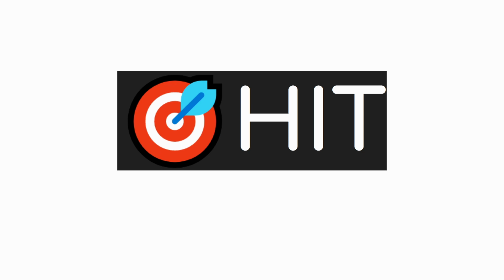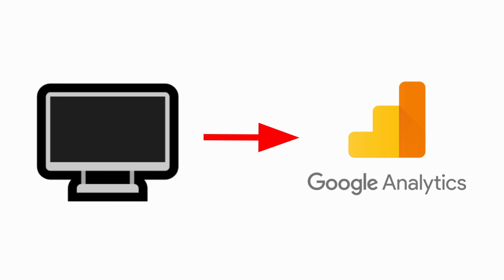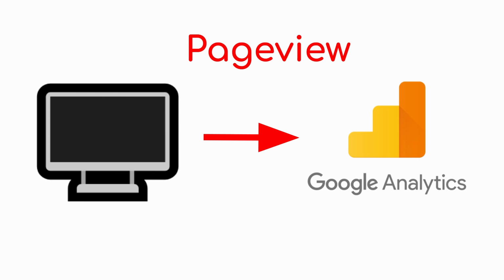Let's start from the easiest metric to understand, a hit. A hit in web analytics just means you send data to Google Analytics. Now, hits by themselves are pretty useless. We need to add information to them, and we need to know when or where the hit was triggered. For example, a page view is a hit because we know where and when it happens.